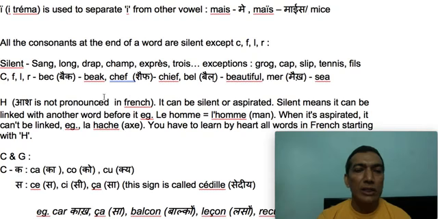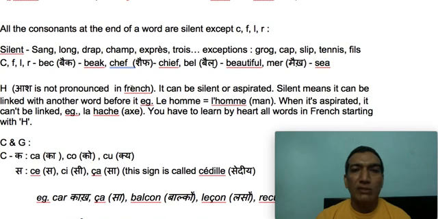Okay, so C, F, L, R, they are not silent in most cases. As I said, there are some exceptions for these consonants which are not silent, but there are not so many exceptions in French as compared to English. So even if sometimes you pronounce them silent by mistake, that won't be a big mistake in fact. But if you remember that, that's very good, because for the exceptions you have to learn the exact word. So all the words where there's an exception, you have to learn them.